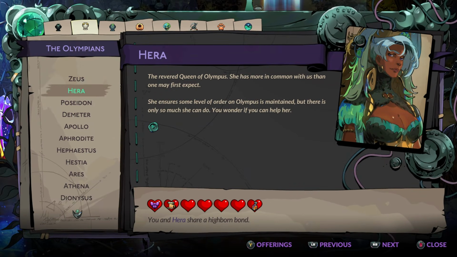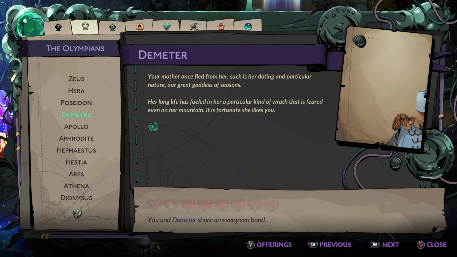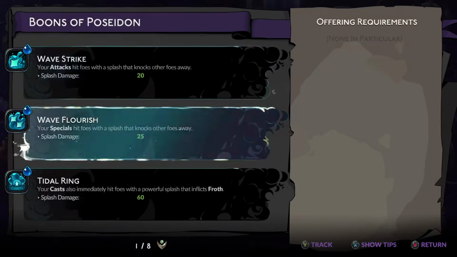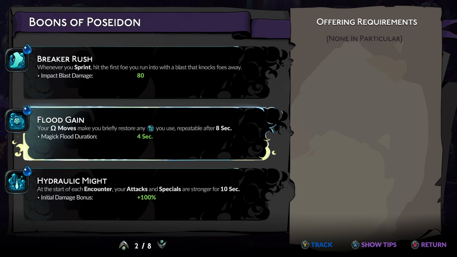Otherwise, you want a gain that can regenerate in combat, such as Lucid Gain. You're placing down your cast in combat, so you will be getting magic back in combat. Poseidon Gain is also good. Flood Gain, you get magic back in combat, therefore it is good.